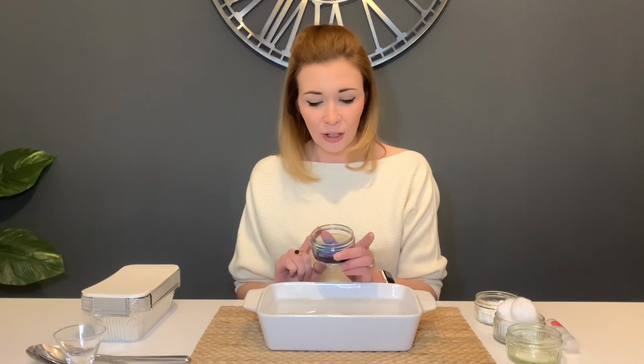The great thing about food colouring and changing the colour of water is that you automatically create contrast. So from a visual perspective, anything that you then add to it might stand out a little bit more than just plain water in the tray. So that's why that's there.